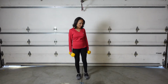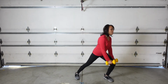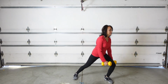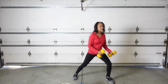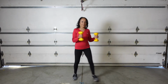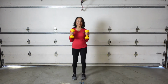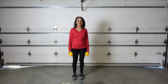And switch sides, big step, frame that leg, and bring the weights back towards your midline. Two more. Nice.